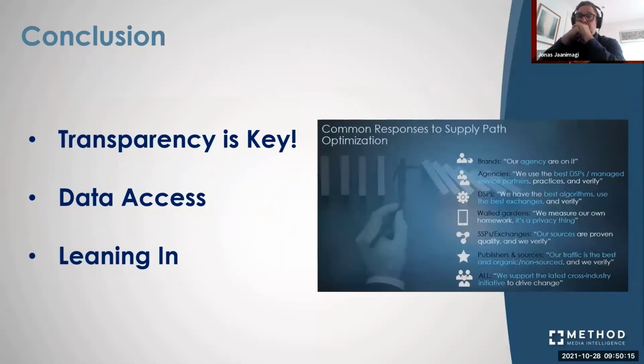And finally here, leaning in, this graphic on the right-hand side is something we put together in the AANA report. I think a lot of times stakeholders can think that this is a problem that doesn't necessarily affect them too much because they're working with the best agency or the best DSP or the best SSP. Our point of view is that to really impact change here, we all need to be leaning in. We need to be making it a priority. We need to be saying to all of the partners that we work with that operating in a transparent way, getting regular data access, and consistently doing supply path optimization on a recurring basis is a priority and needs to be adhered to by everybody.